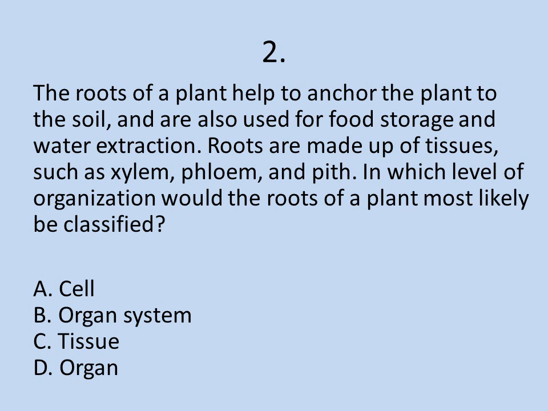Question 2. The roots of a plant help to anchor the plant to the soil and are also used for food storage and water extraction. Roots are made up of tissues such as xylem, phloem, and pith. In which level of organization would the roots of a plant most likely be classified? A. Cell, B. Organ system, C. Tissue, D. Organ.